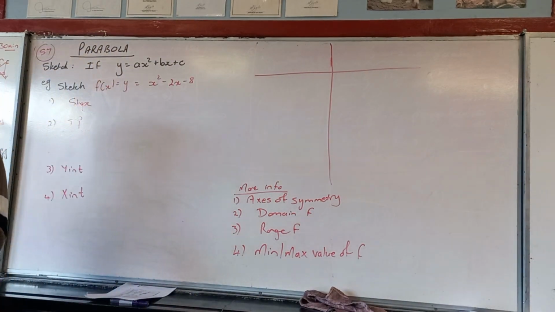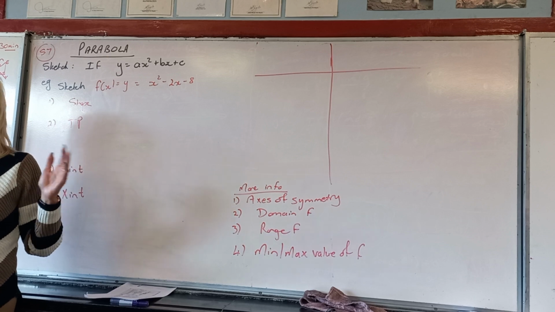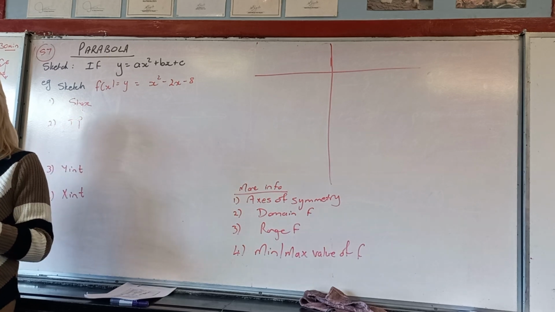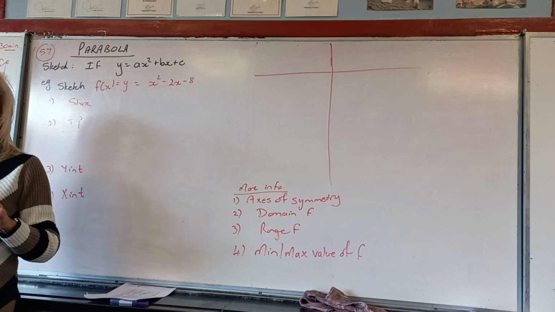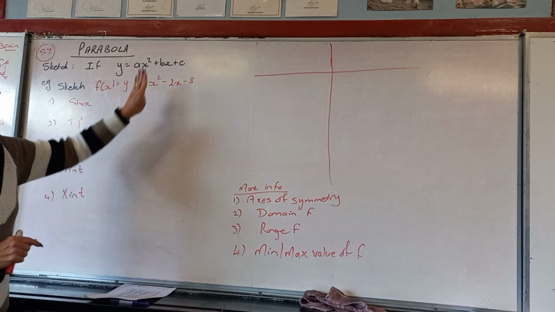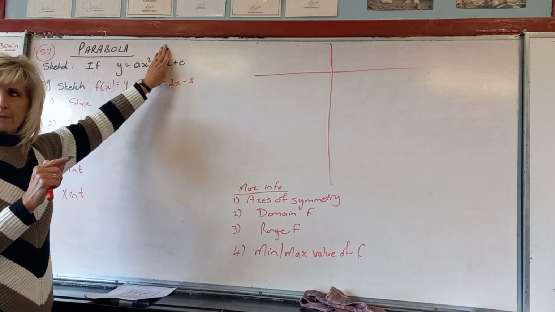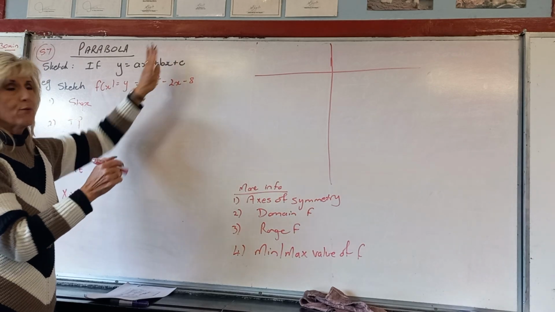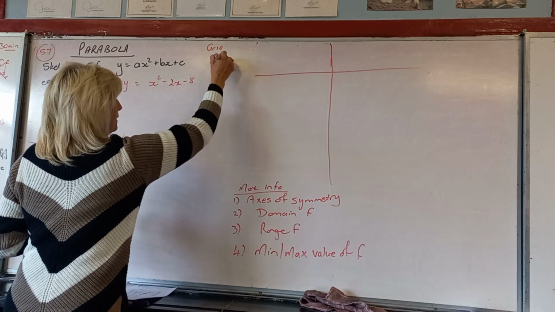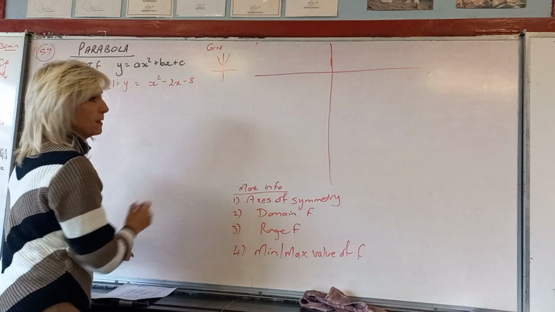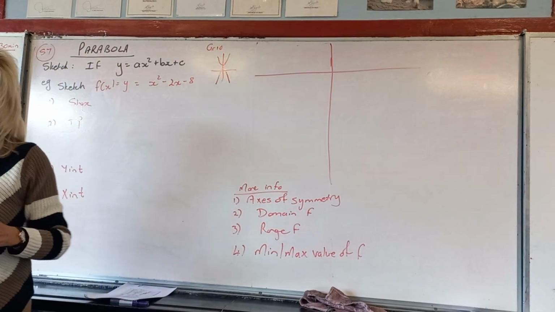So the next function or graph that we're doing is the parabola. Now you know the parabola from grade 10, but the difference between grade 10 and grade 11 is that in grade 10 there was never a B part. So that effect was that you always had parabolas in grade 10 that were symmetrical about the y-axis or something like that. And you can still remember the shape, right?